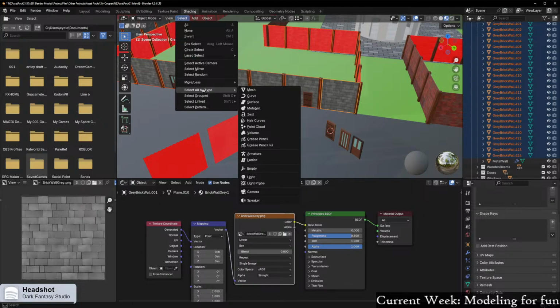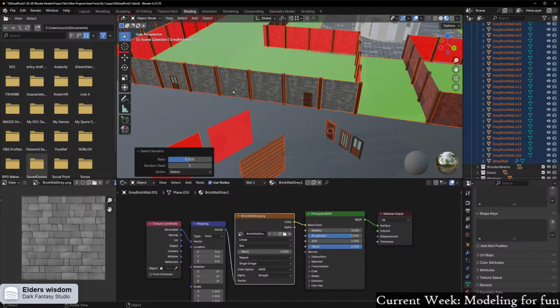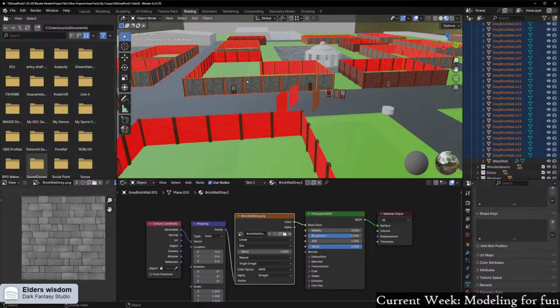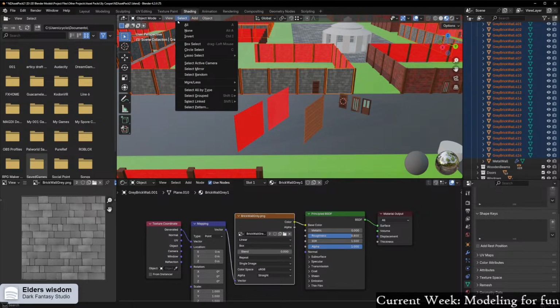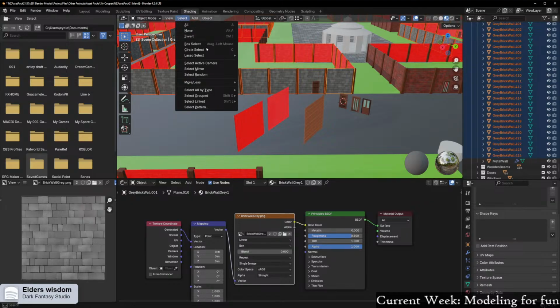There should be an option to select random. Okay, no, that was not the one that I wanted. What I want is something called checker deselect. Is that only available in edit mode? Seems like it. That's really strange.